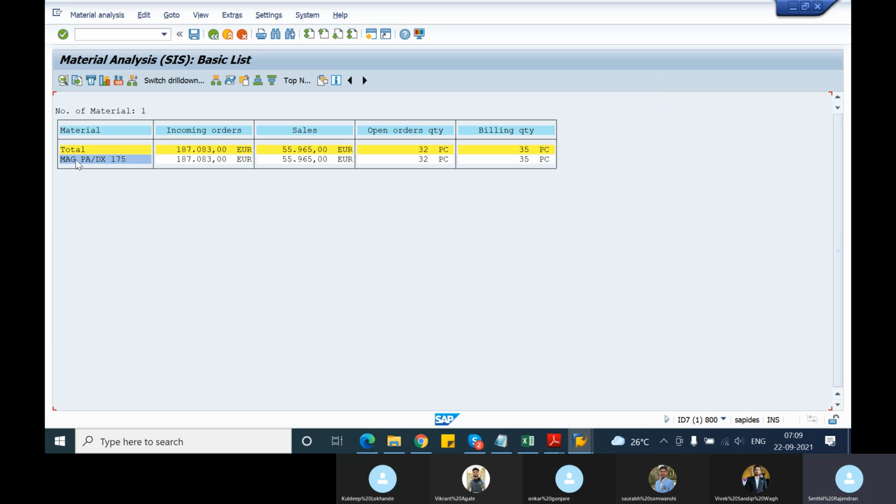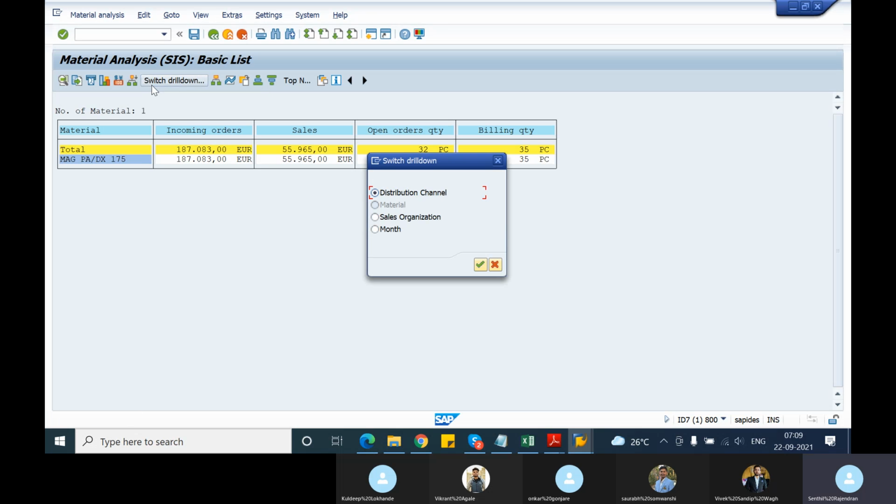Here you can see the material and this is the description of the material. The volume of the incoming orders is this much, this is the volume of the sales, these are the open order quantity, and these are the quantities that were billed. Now you can switch to drill down.